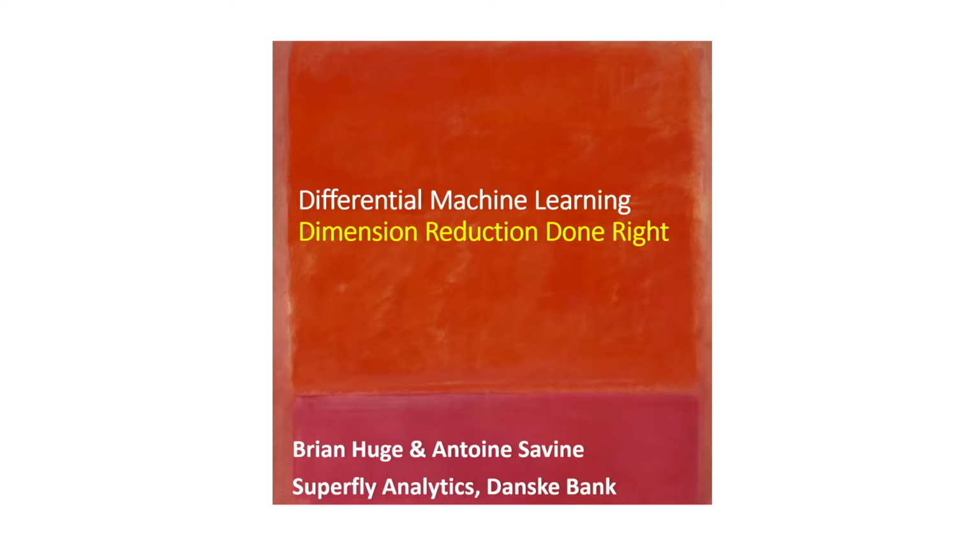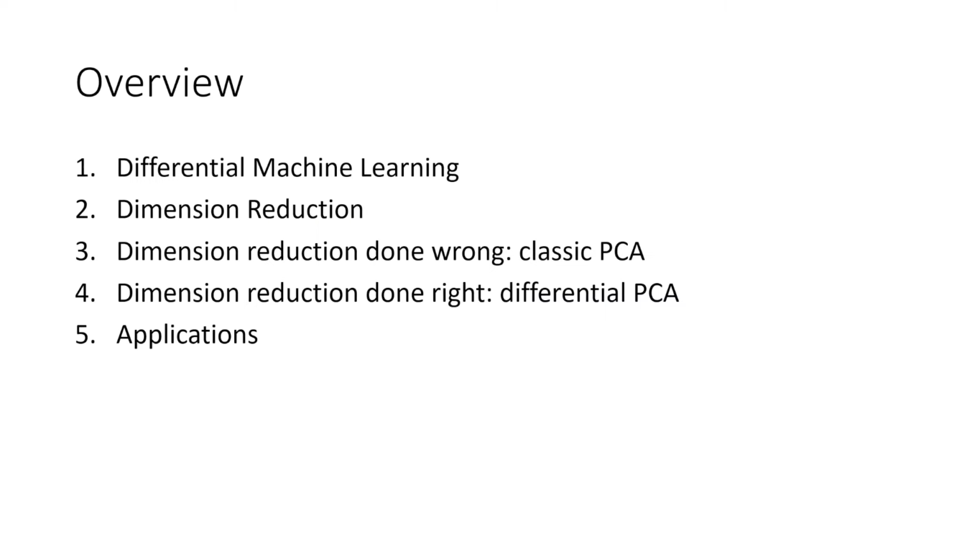In particular, we are going to leverage differentials to correctly reduce the dimensionality of financial models. After briefly reintroducing differential machine learning and discussing dimension reduction in the context of financial models, we will try to convince you that classic principal component analysis is not a safe or effective solution for derivatives risk management, introduce differential PCA, in our opinion, dimension reduction done right, and conclude with important applications.